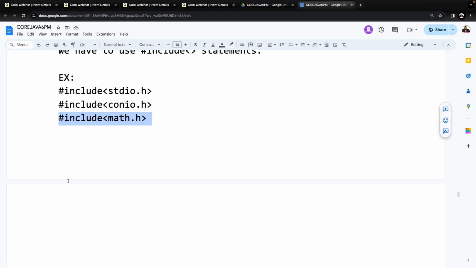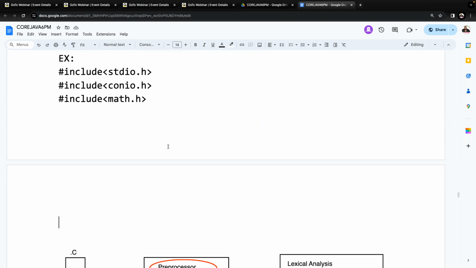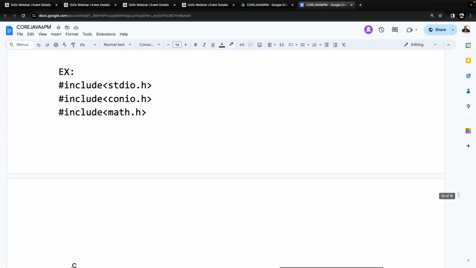Clear? Now I'm telling you the internal process, everybody put more concentration. For example, listen carefully. I have written a C program. In my C program, I have written these #include statements.